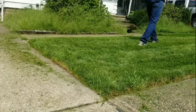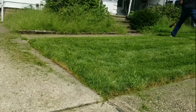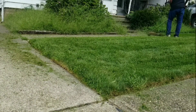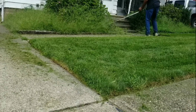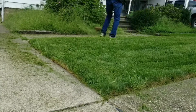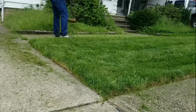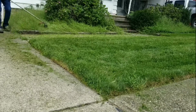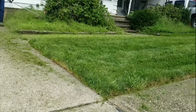And that's what I'm doing here. I'm just doing it how I would normally go about my work day. I'm standing in the grass. You saw that little piece where I was standing on the sidewalk. It's just whatever's convenient to me at the time. But whichever direction I'm gonna start with the trimmer, if I can stand in the grass, I will, just because it has that extra crispy look to it.